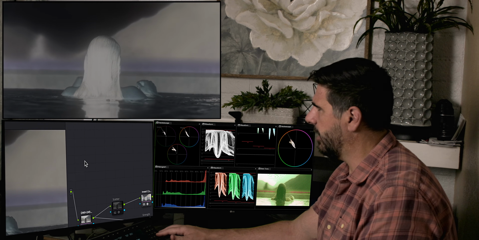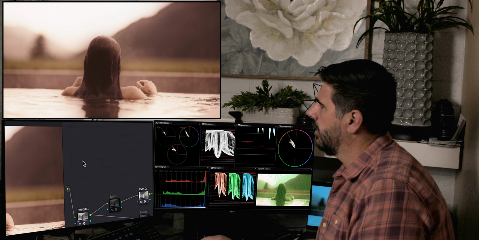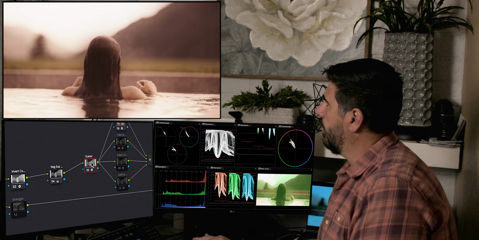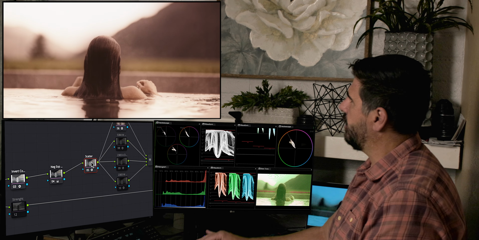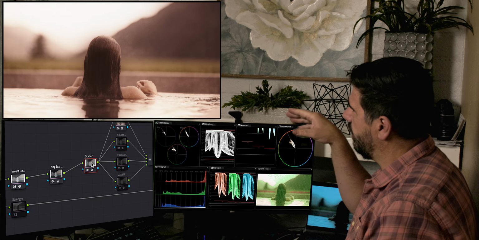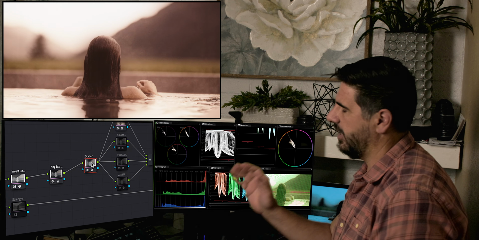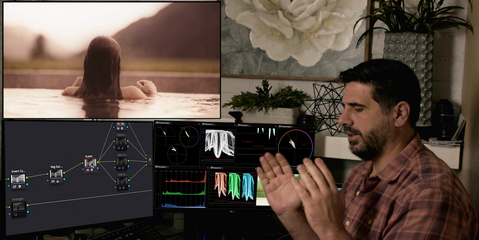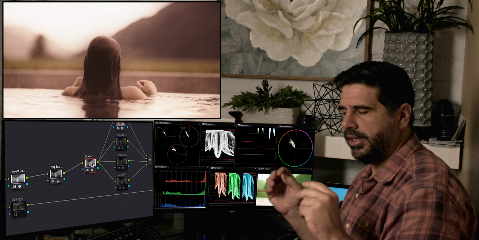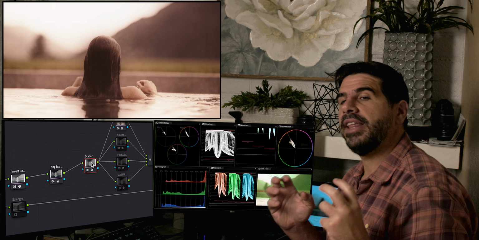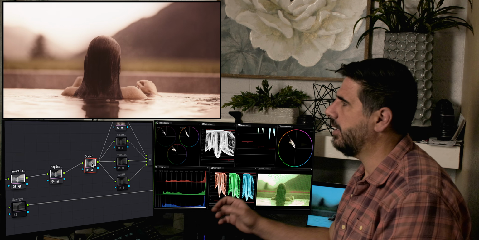If we turn off highlight, we can see we're just softening her. You can see the shadow forming around the edge of her head as it goes up into the highlights. In essence, it's taking the contrast between the darkest part of the image and the brightest part and smearing it together.